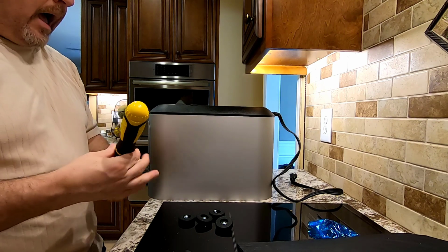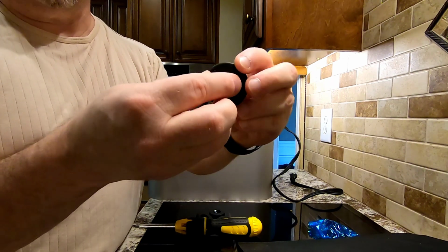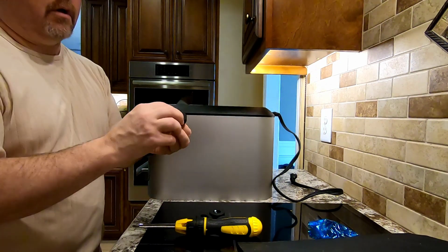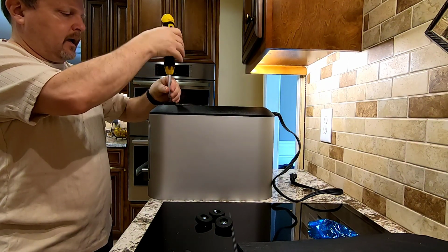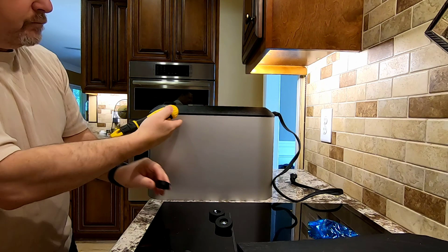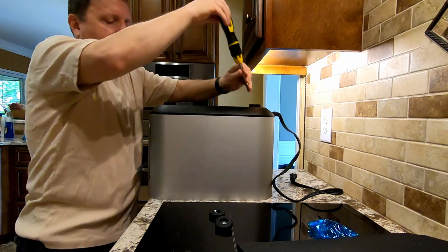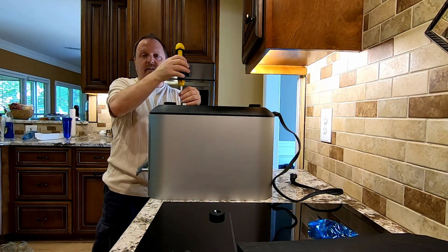So with this, then I'll put the feet back in, and again, just make sure that if I actually took this apart, you'll see that there's a screw and a washer. Okay, so just make sure that you don't lose those, because the washer is what takes the screw's torque and puts it back on, and then it screws into the frame of the metal oven. So it's going into a metal part of the oven. When I first was looking at this, I'm like, oh, the feet aren't attached to anything, and quite frankly they are. And just so you know, this is Brava's steps that they sent me in a PDF.